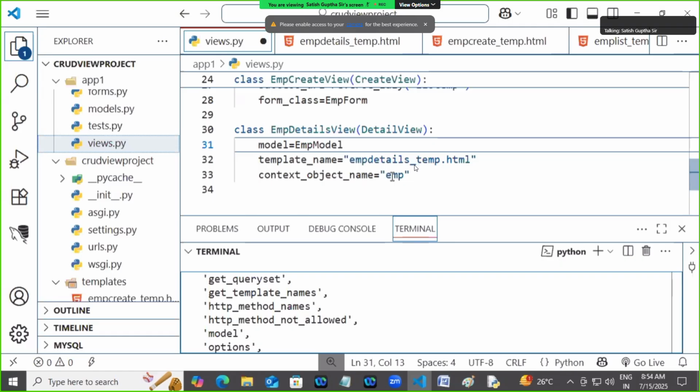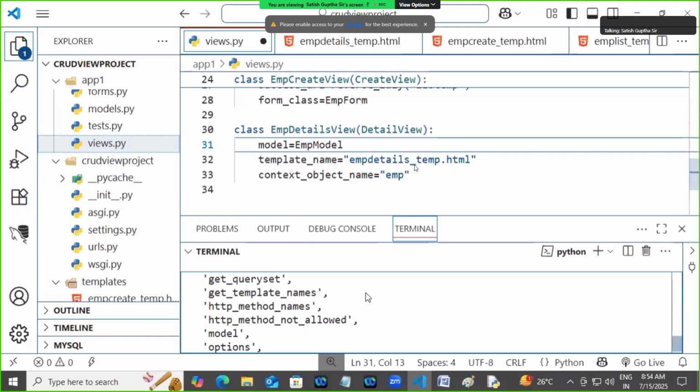But I don't want all the employees. Then what do you do? Customize which view? List view. But how do you customize the list view? By overriding which method? Get query set method.